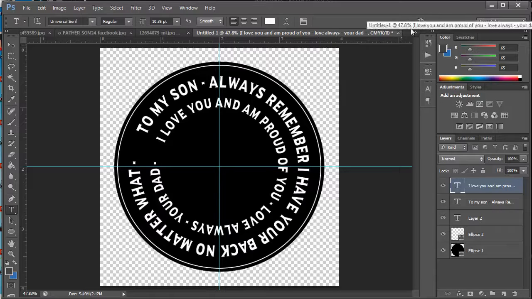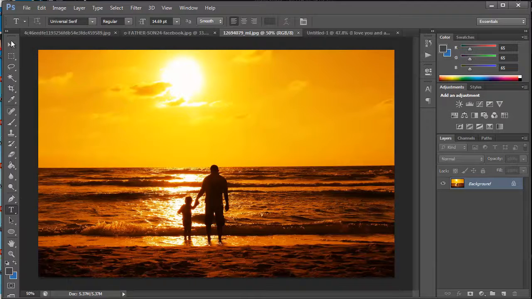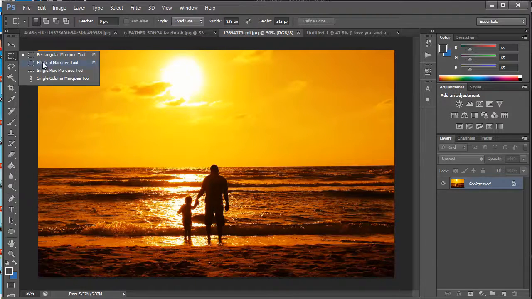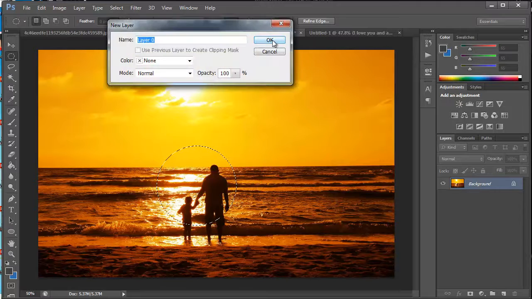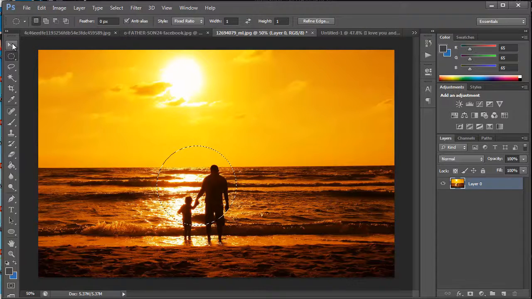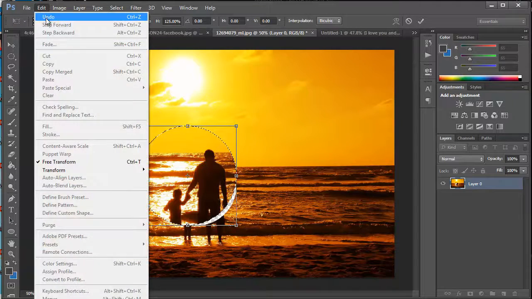So what I did is I went out and I found a neat little thing here that I want to use. So I'm going to do this. I'm going to do a circle grab here. Circle grab. Huh, that sounds bad. But I'm going to do a fixed ratio 1 to 1. If I start in the middle, that's not going to work. Let me double click on that. Okay, not what I wanted.